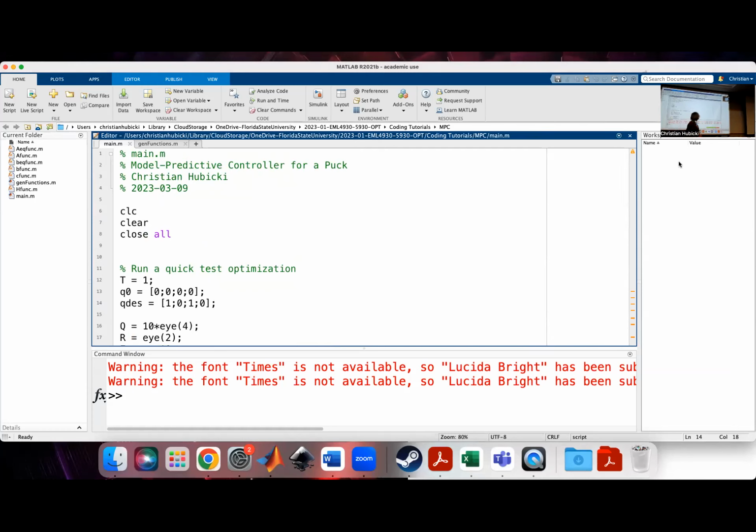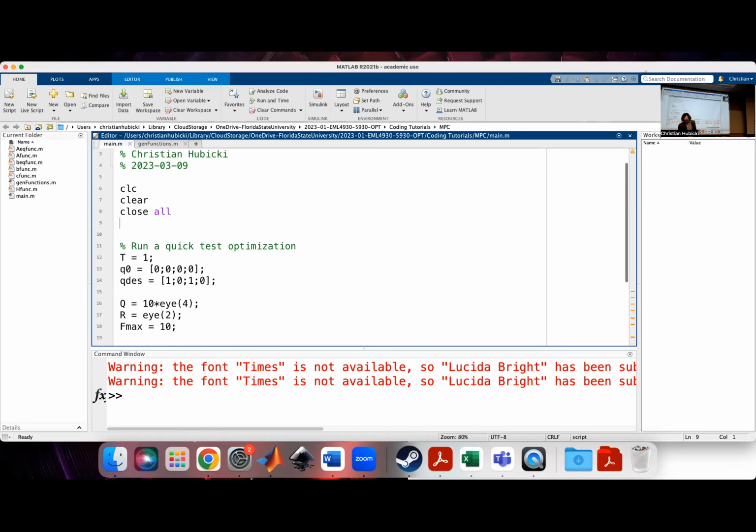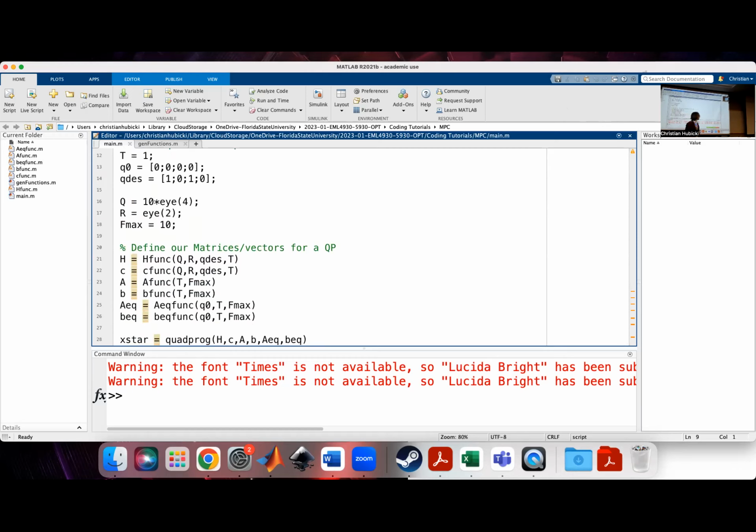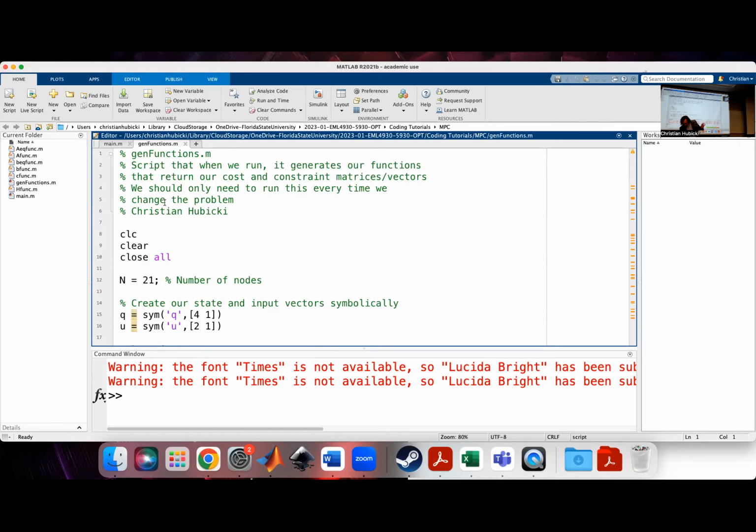So we had two scripts, one of which was our main script, and all it's doing right now is running a trajectory optimization, the one it's given. The other script was something I call gen functions, and this is doing the process of coming up with all of the information a quadratic program needs.